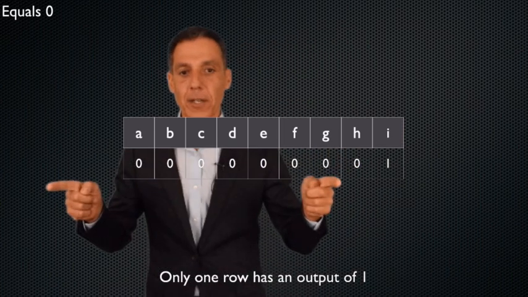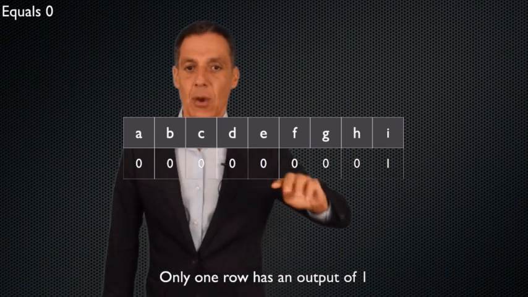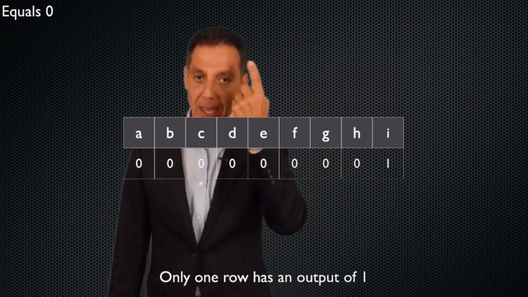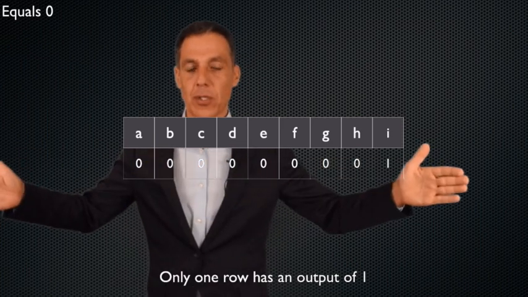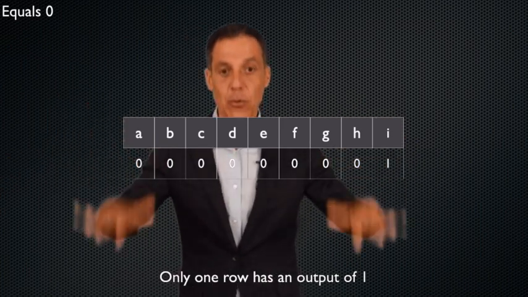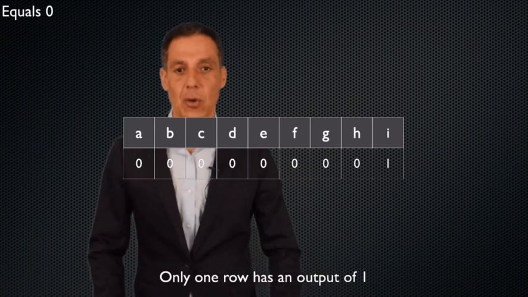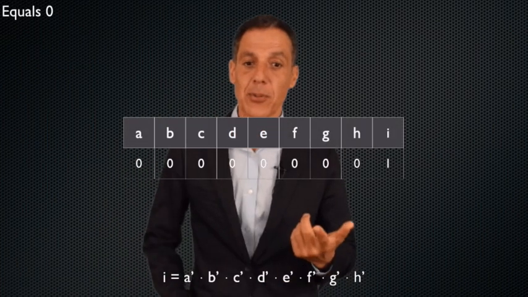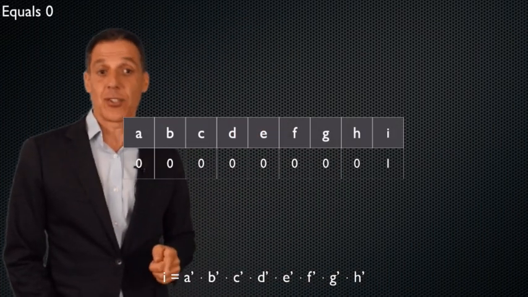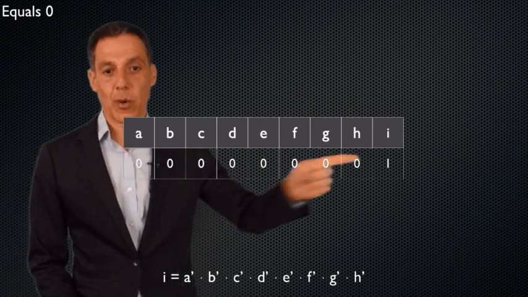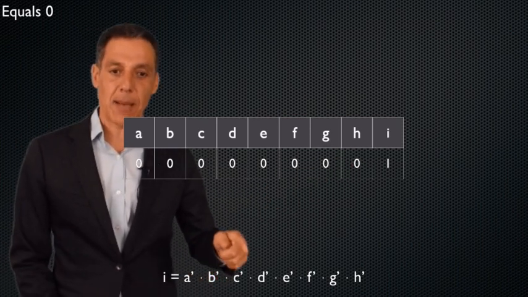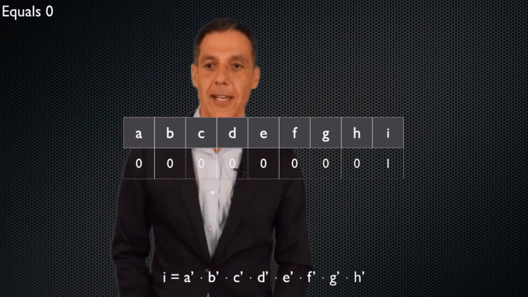And if any one of these is a 1 to begin with, when I NOT it, it flips to a 0, and they have veto power. The whole thing will evaluate to 0, and that's 255 rows below this. All right, so this turns out to be pretty easy. The sub-expression, which is also the expression because there's only one of them, is just not A, and not B, and not C up to not H.